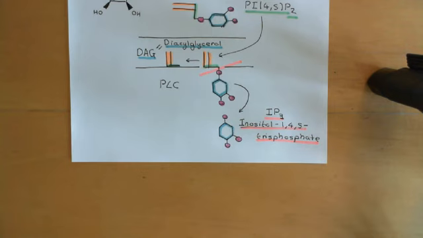Now, we're not going to go through all the different families of phospholipase C enzymes. We're going to go through the two most important, which are the phospholipase C beta family, which can be activated by the famous G protein cascade, and the phospholipase C gamma enzymes, which can be activated by receptor tyrosine kinases. So in the next video we'll look at the activation of phospholipase C enzymes of different families by those two very different receptor types, and then we'll go on to how the IP3 is then going to act on the IP3 receptors.